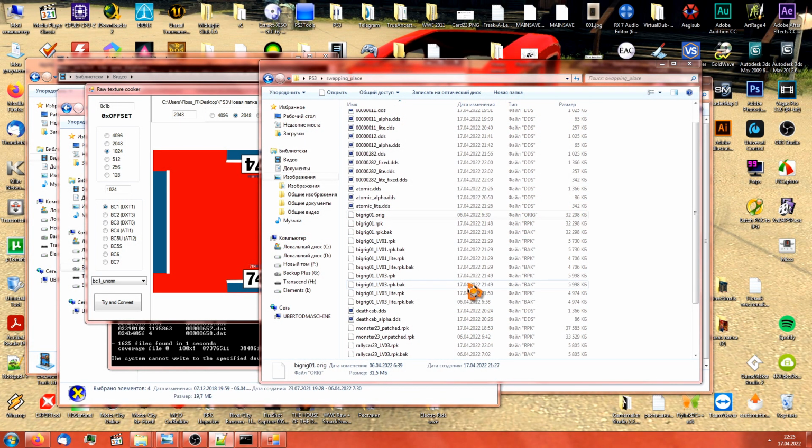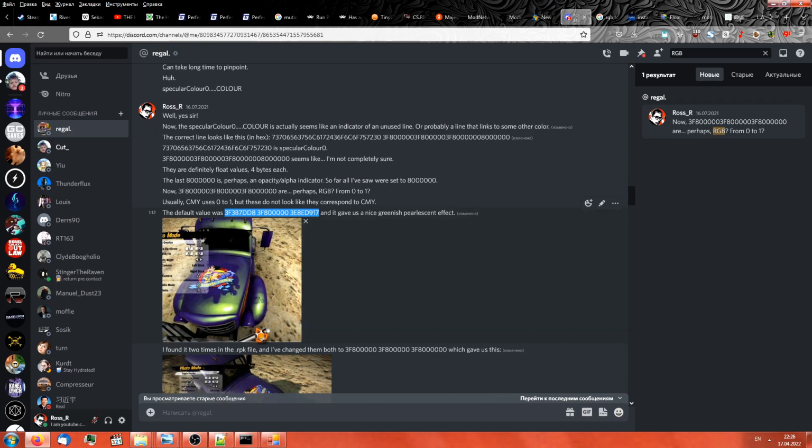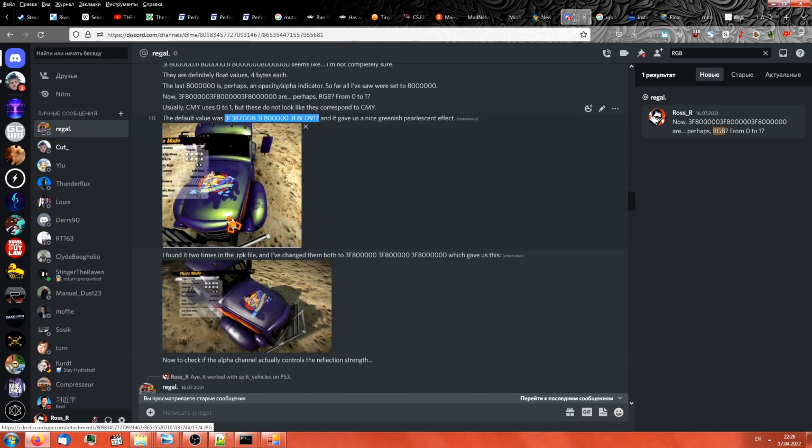Alright, now one more tiny thing that you can do with your texture, albeit you can only do it manually, but still you can do it. You can make a pearlescent color. I believe that is how it's called in English. Either way, the car changes its color under the direct light, and Motorstorm allows you to assign the color that the car will change to. The color that the car will change its original color to.